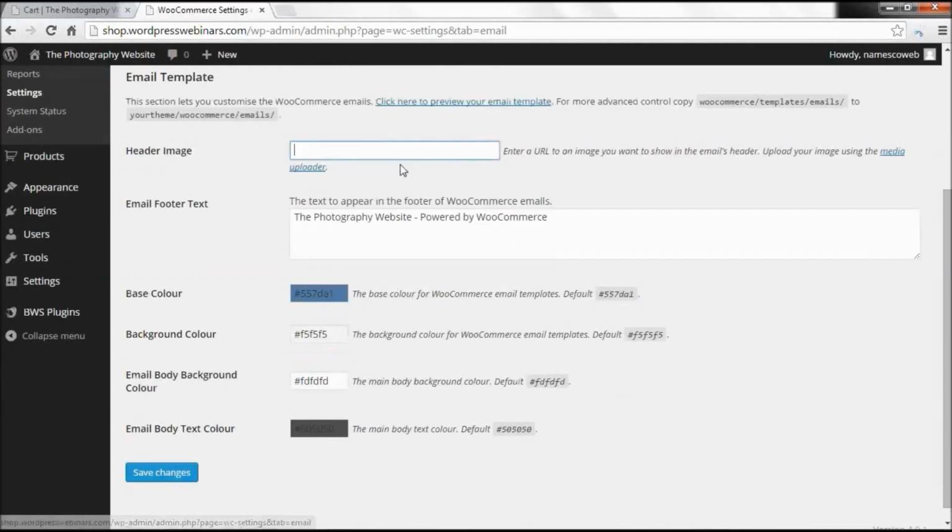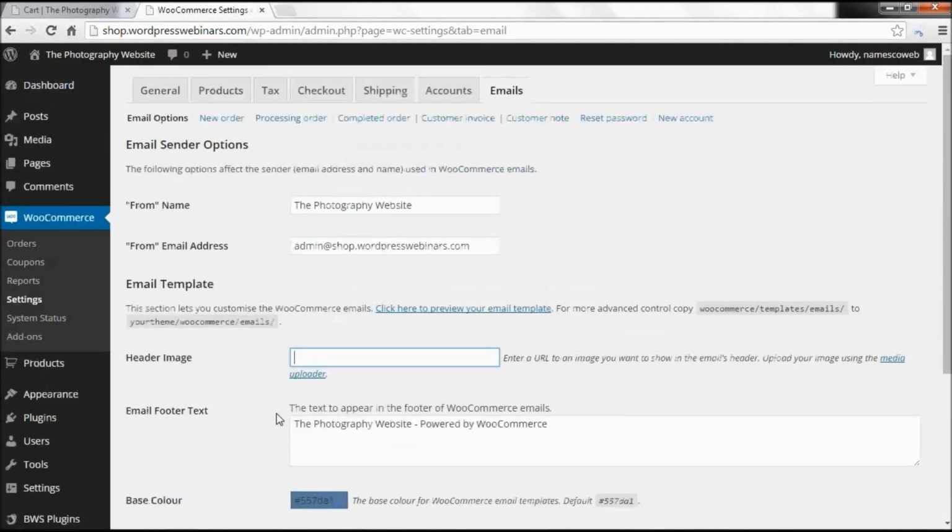So here you've got a header image at the top. You can use the media uploader to upload an image, say your company icon, that would appear at the top of the email when it gets sent out. You can set the email footer text here, so you could add in your Facebook and Twitter profile, for example, or an email address for them to contact you if there's a problem with delivery. And then down the bottom here, you can set the colours of all the emails as well. You'd want to align this with the branding of your website to reinforce brand identity when you're sending out these emails. So that's a really quick overview of a lot of the settings.